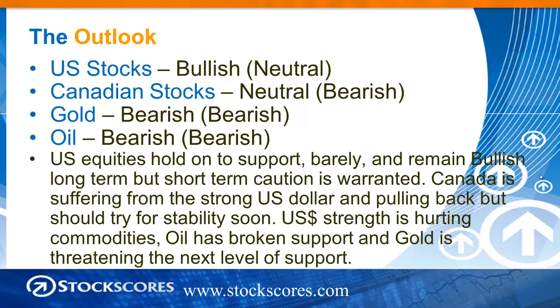On gold and oil, bearish on both time frames. US equities hold on to support barely and remain bullish long-term, but short-term caution is warranted. Canada is suffering from the strong US dollar and pulling back, but should try for stability soon. US dollar strength is hurting commodities. Oil has broken support, and gold is threatening the next level of support.